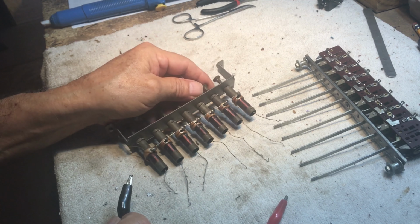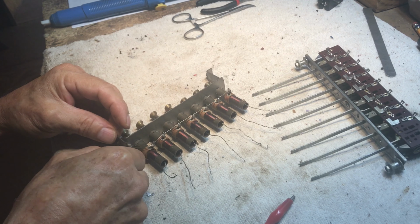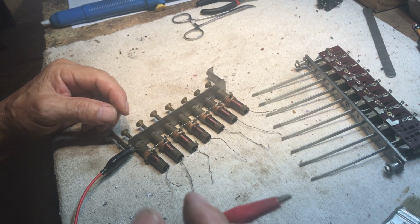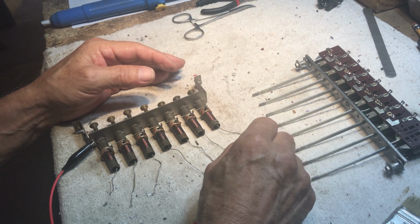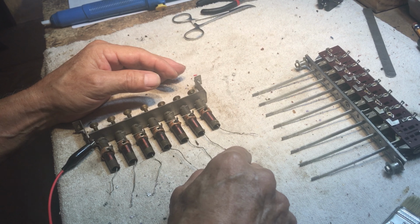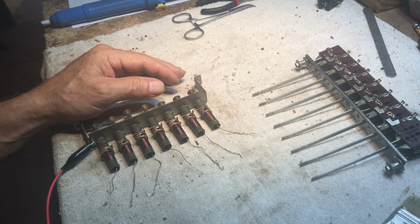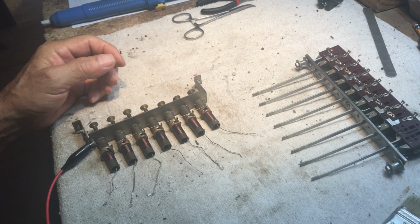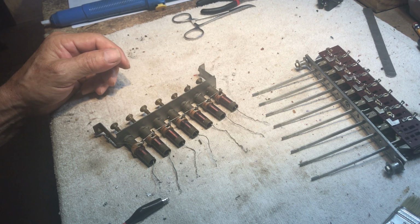and in order to double check and make sure that these things are what they should be, connect a lead from your multimeter, have your multimeter set on tone, and go through and separate these out, and check each one individually. I don't know if you could hear that tone, but I could. And that's all that matters, really. And so that's how you can check those coils. So now we're going to move on to the antenna trimmers and get them cleaned up, and we'll be right back.